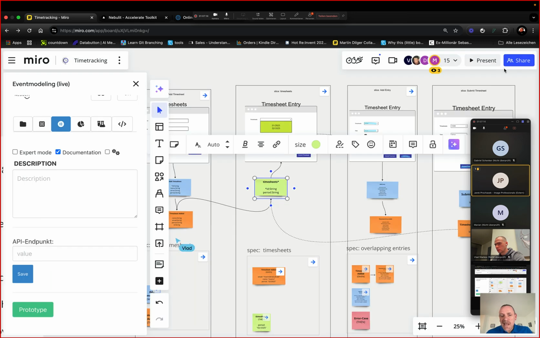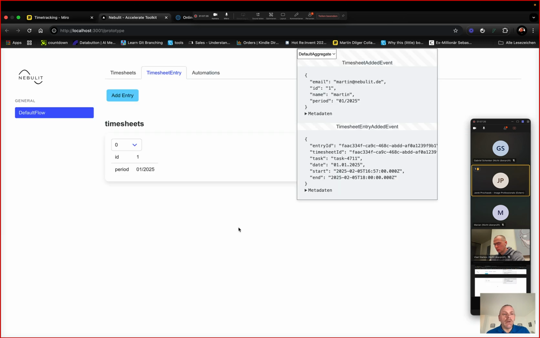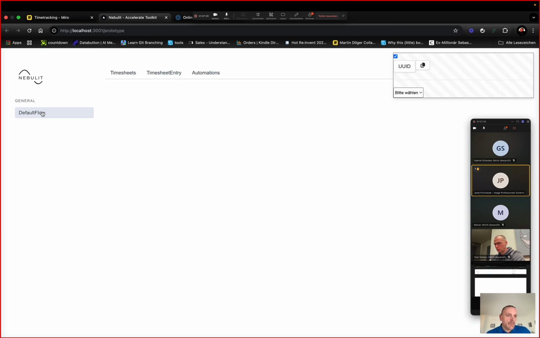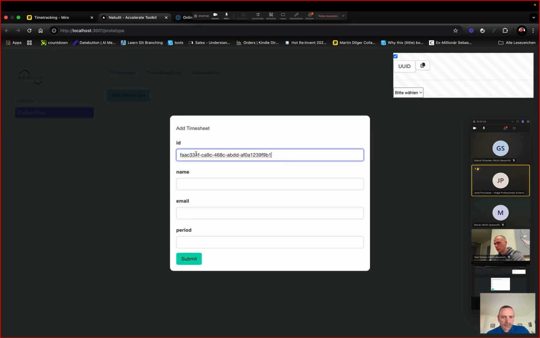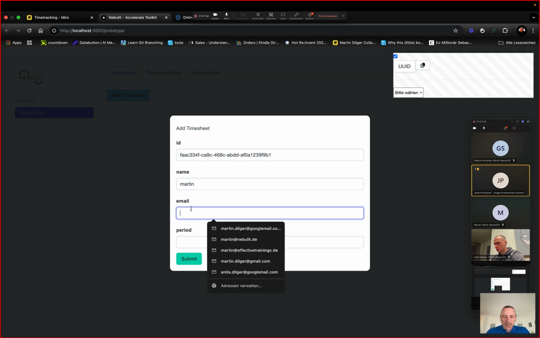Save it. And now what we should be able to do is add a timesheet, submit this timesheet, and the timesheet should be removed from this list, basically. Let's see if that works. So let's refresh here, just to be sure. We add a new timesheet using this ID, Martin's timesheet.